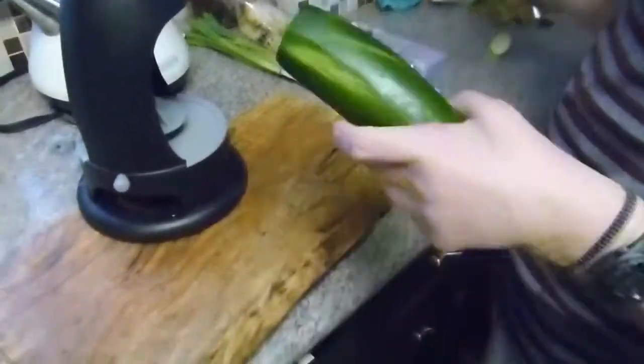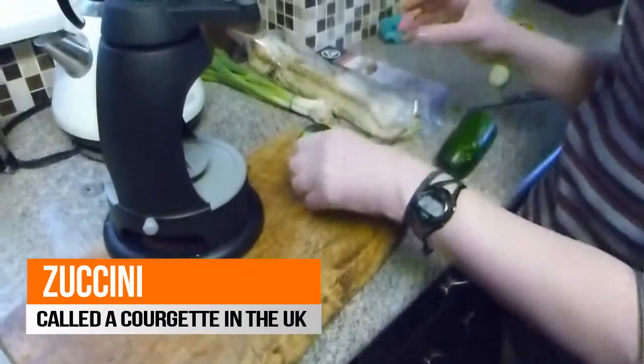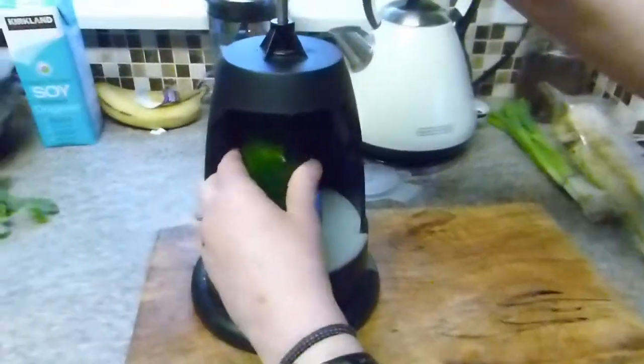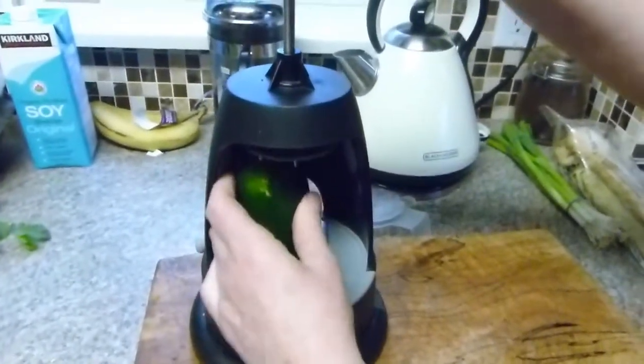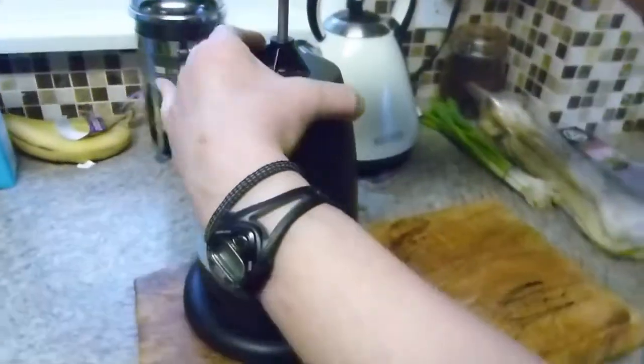This is a zucchini. I find I really like spiralized zucchini. So I'm a bit of a fussy vegetable eater for a vegan. And zucchini, spiralized, seems like noodles to me. And actually you can use it as noodles. I often use it in salad.